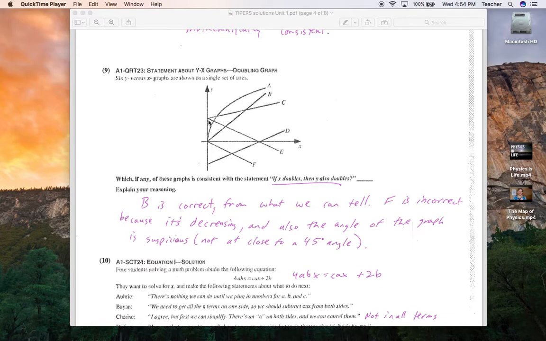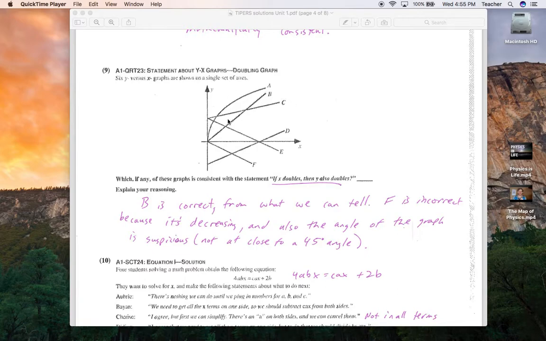So these things with a y-intercept for C, D, and E are not proportional. We start here and we would end up at 0 of the x value with a positive y value. Well, if you double some of those things, that's not increasing proportionally. I assumed that the scale of this graph was consistent, so 1 unit of x for each distance here is equal to the same distance for 1 unit of y here. But even if that's not correct, this is a proportional relationship.